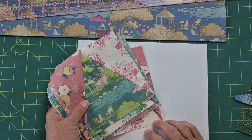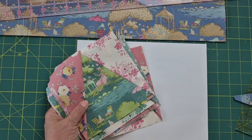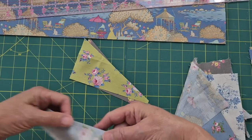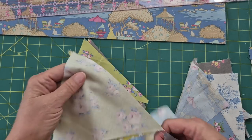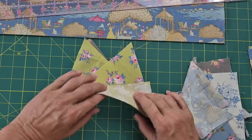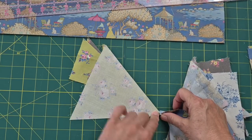Okay, let me get some sewing done, and I'm going to show you how fast this quilt can go together. I do want to show you how I'm doing this, and I have found it easiest to start sewing this way. So I have my side piece on top of the triangle, but I'm sewing from the triangle side and going up.